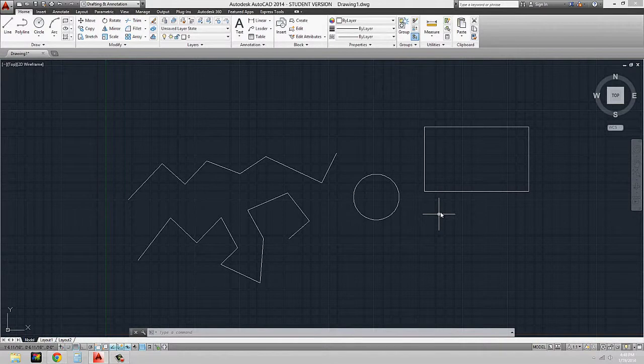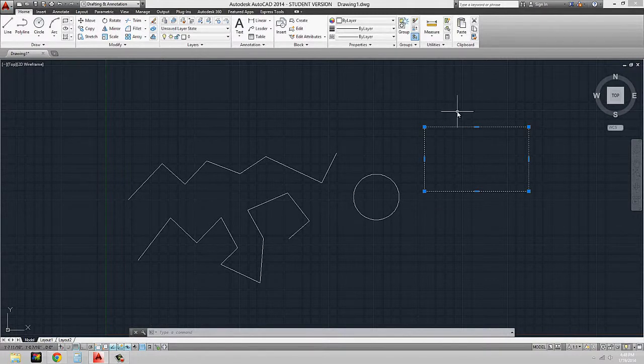To do that, we want to select the objects. Again, there's redundancy in AutoCAD, and what we want to do is first select and then delete these objects. So I'm going to start off by using method one, which is just mousing over the object. You'll see that when it happens, it becomes bold, and when I click on it, the appearance of the object changes. You'll see there's grips, and then it turns into a dashed line.